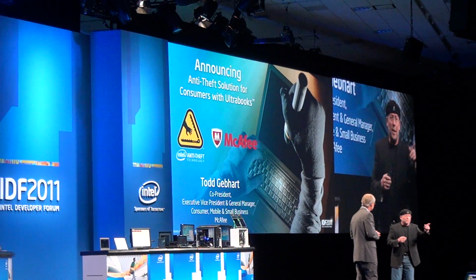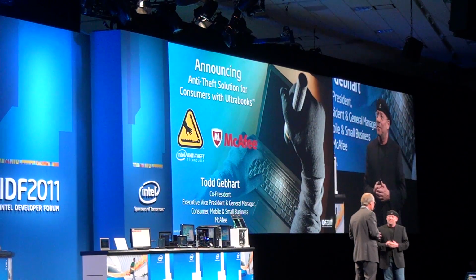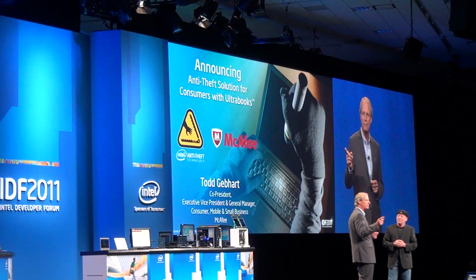That sounds very interesting. I'm sure some people in the audience will ask, so when can they expect to see it? Well, we're going to be shipping in the first half of next year, but you can actually see what we're working on downstairs in the McAfee booth at the showcase.